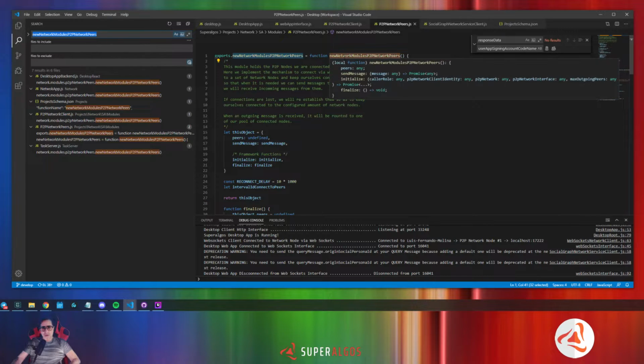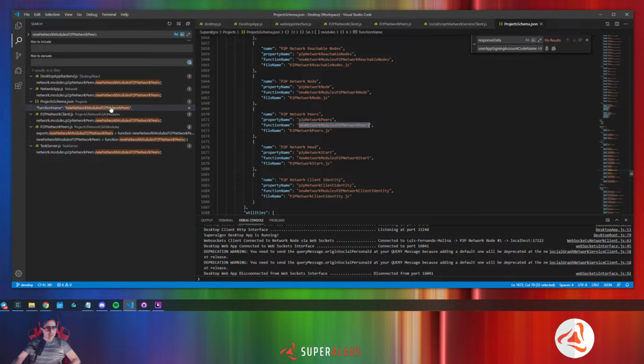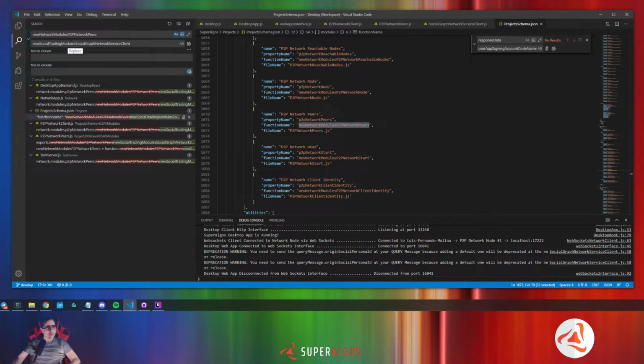So I can call this peer-to-peer nodes. Peer-to-peer network nodes connected to. Peer-to-peer network nodes connected to.